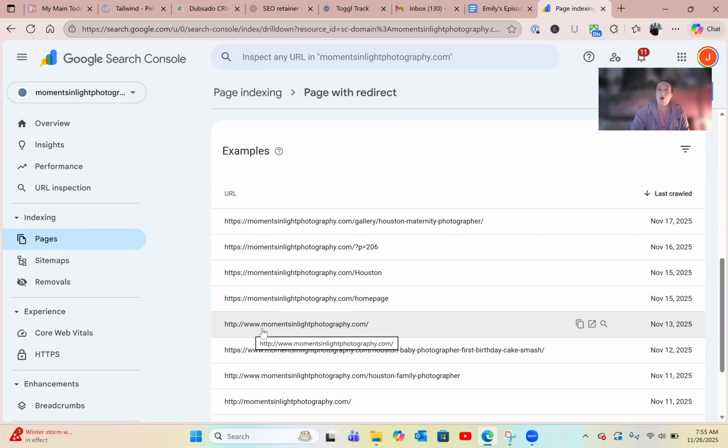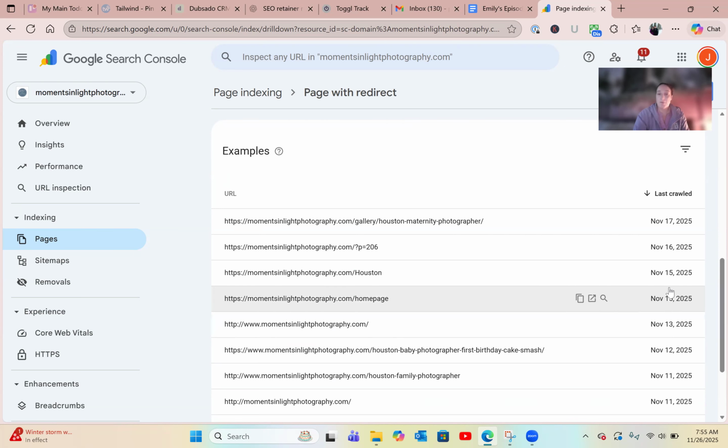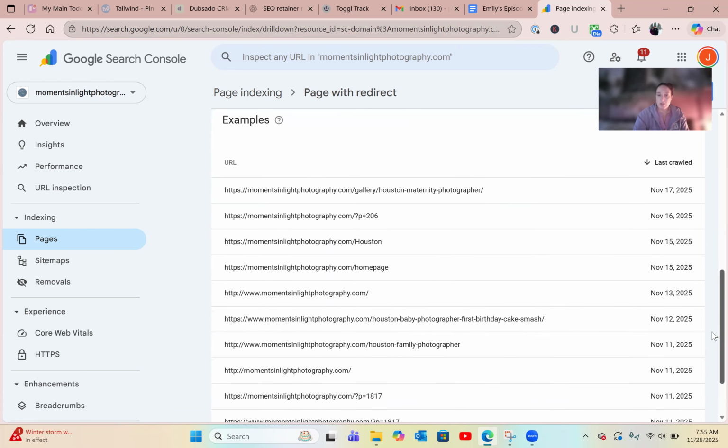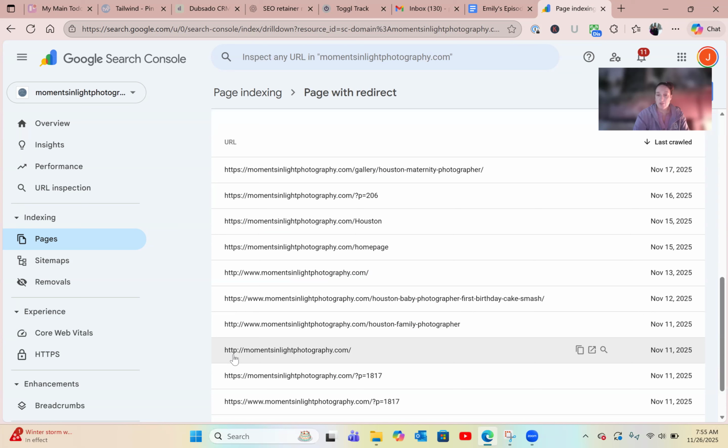So if you think about all those little variations of getting to the same place, having the www dot, not having the www dot, maybe having the homepage if you're a WordPress blog, all of those different variations. Even the HTTP without the S, right? Those are going to say it's redirected because there is a main governing page on your sitemap. And in this case, it's her normal homepage with the HTTPS and without the www dot.